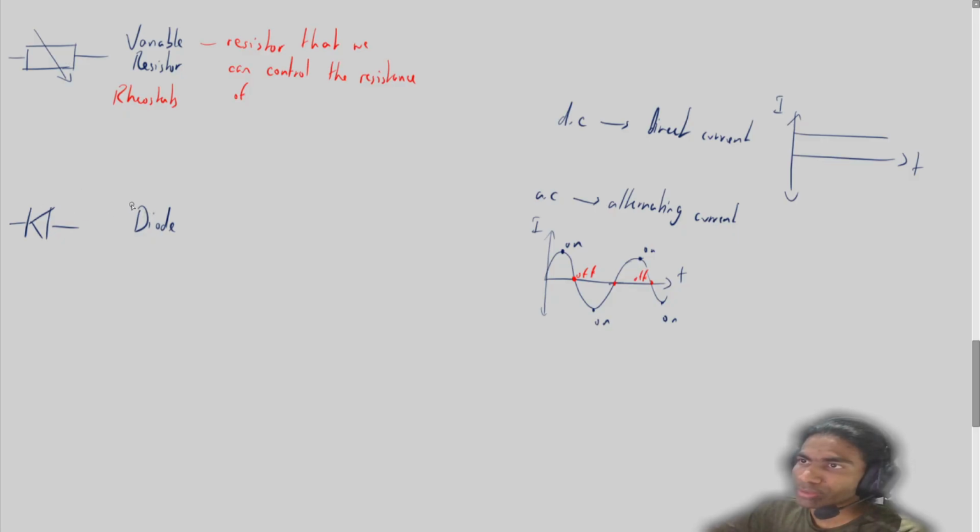Anyways, so this brings us back to the diode. The reason why I went on that long tangent is because the function of a diode is to allow the current to only flow in one direction, whether it's left or right or whatever. In this case, for this particular diode that I've drawn, it only allows the current to go to the left.